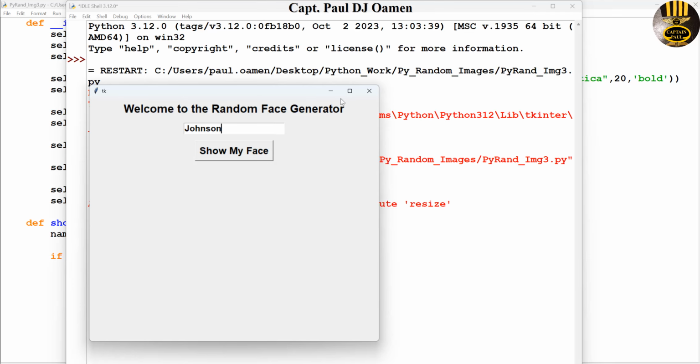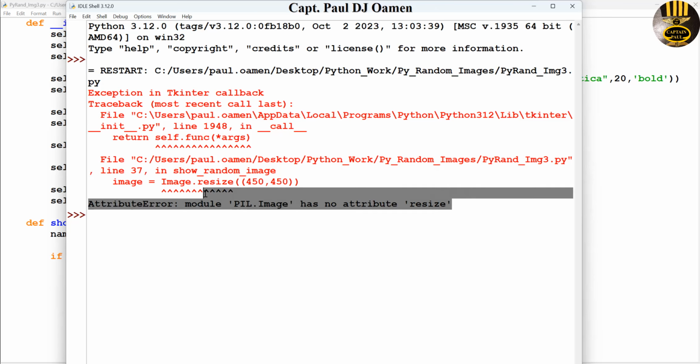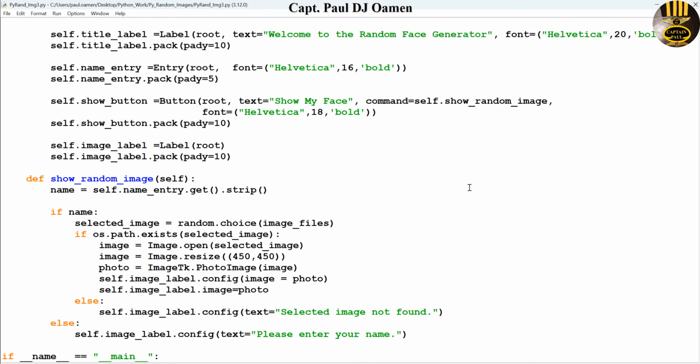And let's see, I do have an error. Okay, right here. Let's see the size. What have I done wrong with the size? Okay, let's come in here. Alright, so that's my error there. This was supposed to be this very variable I'm referring to, image. Instead I used uppercase. Change that to lowercase image. Let's do it. So let's run it one more time.